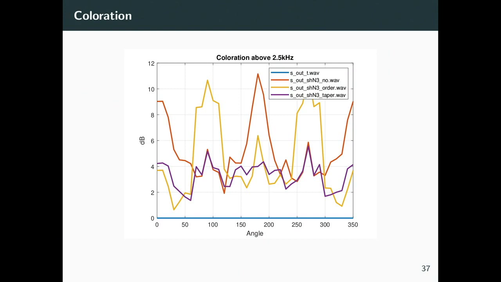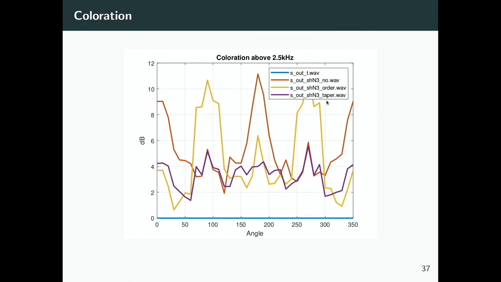Again, blue is the reference. And then compared to the reference, the 3rd order signals, when we just apply the truncation and do nothing at all, in orange here, you can see quite some severe distortions in the front and in the back. Then if we apply the static diffuse field order compensation filter, we shift the error, kind of. So in the front, it's now pretty good. It's decent. It's 3rd order, right? Only 16 channels. But we have all that error to the sides now. That's what we already heard, right? All that high frequency boost, kind of.